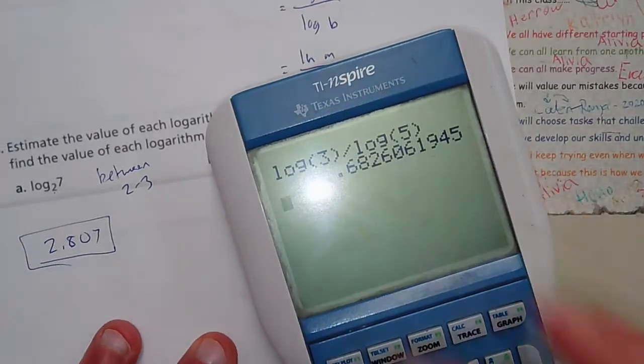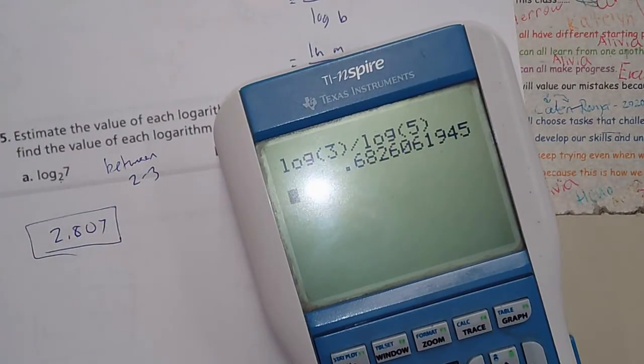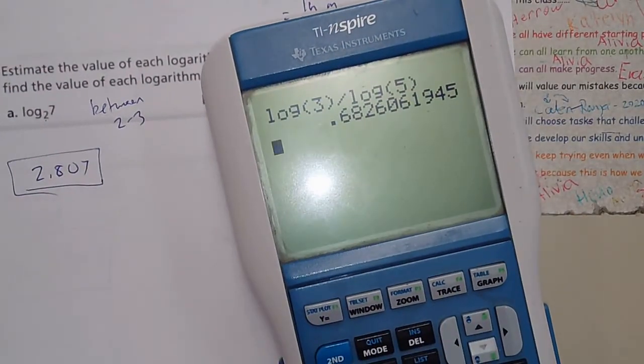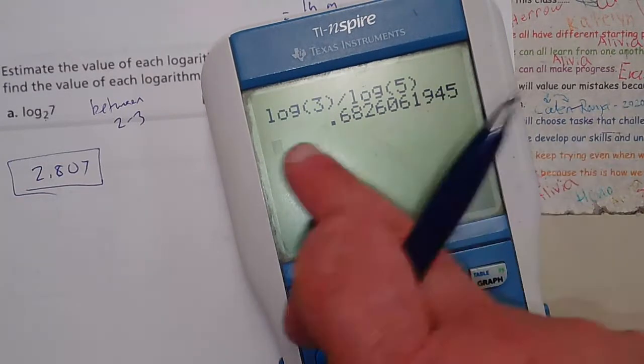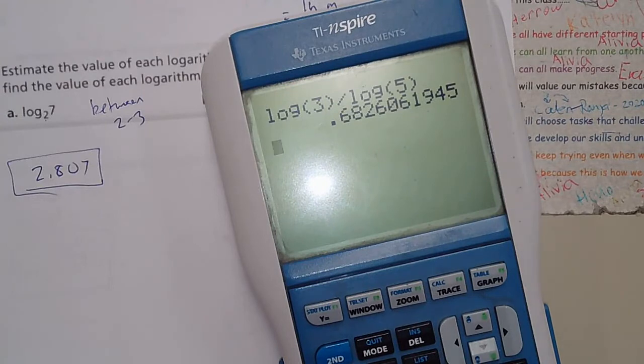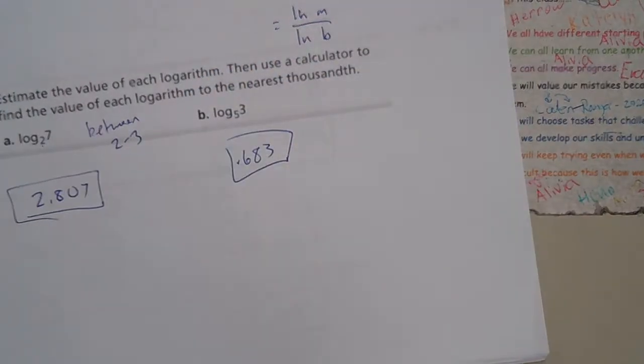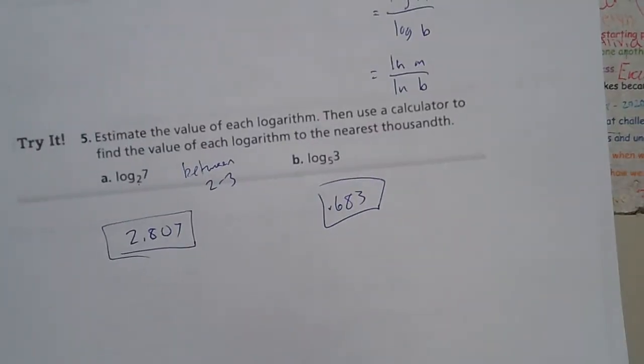All right, I would recommend using the change of base formula. Like I said, some calculators do have the option where you can put in the custom base, but I don't ever use it. I have calculators that have it in there, and I do change of base every time because that's what I'm used to, and you don't have to worry about another thing. Both ways do work, so do whatever you prefer.